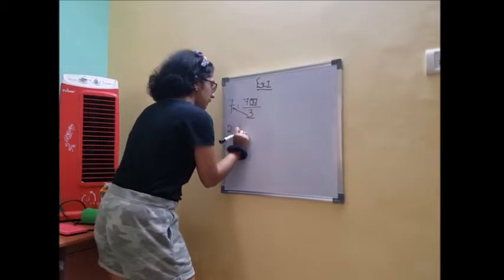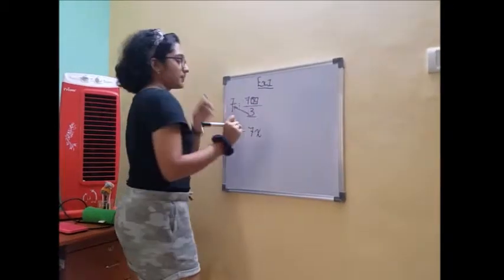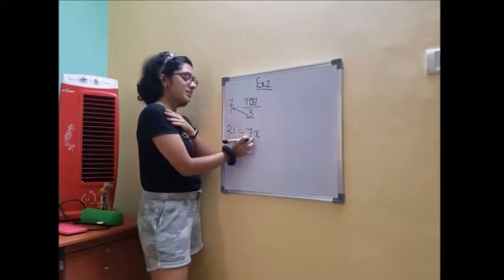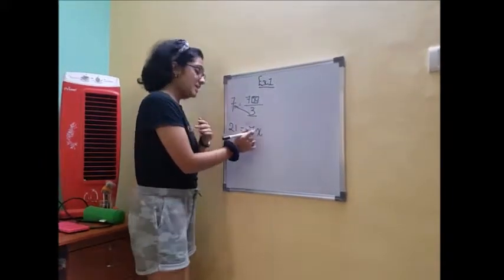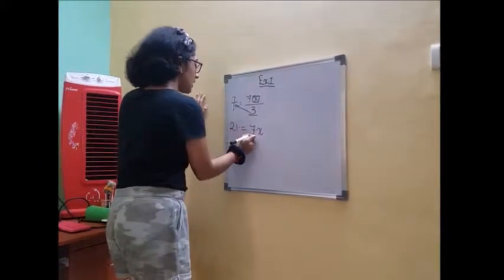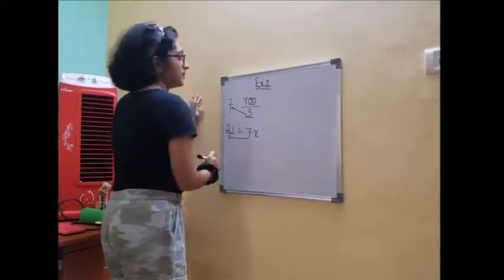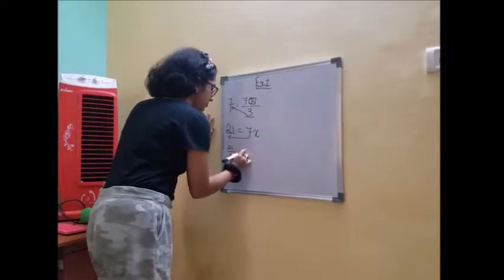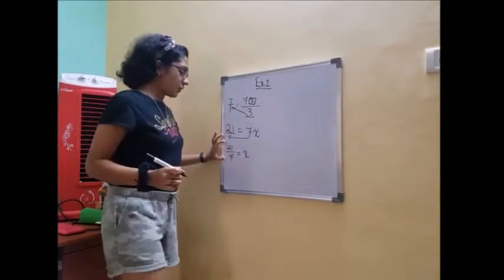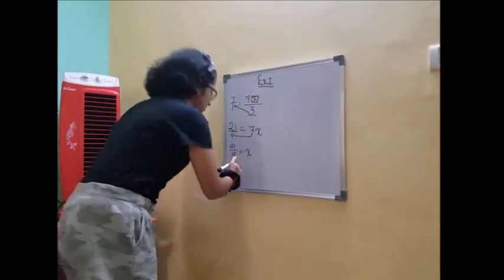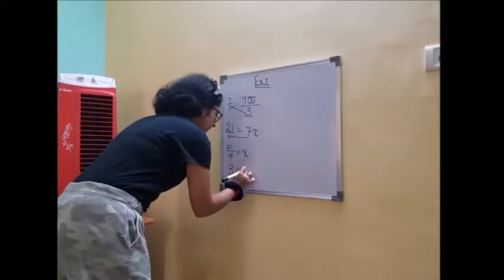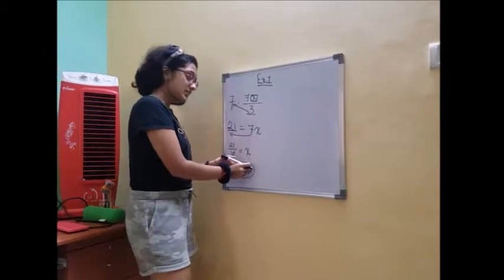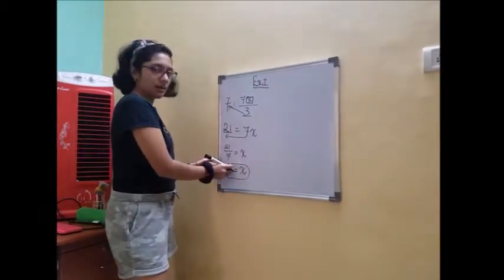It's going to be 21 equals 7x. And if there's no symbol in the middle, it means that it's multiplication, which means that the 7 number is in the multiplication state. So while coming over here, I am going to divide it, which will be 21 divided by 7 equals x. So you can of course divide 21 by 7, which is going to be 3. And this will be your final answer. As you can see, only x is on one side and the number is on the other.